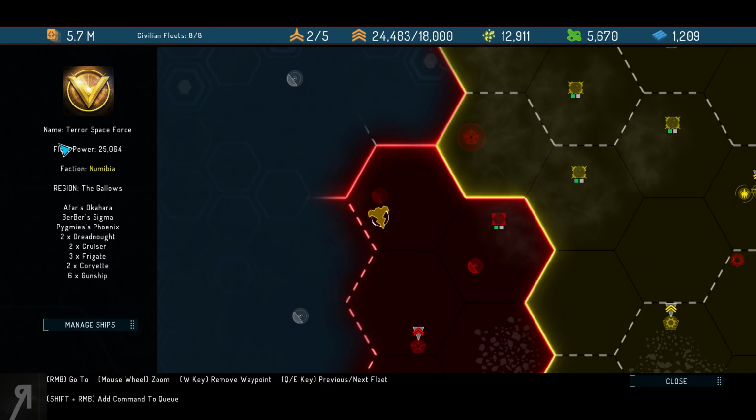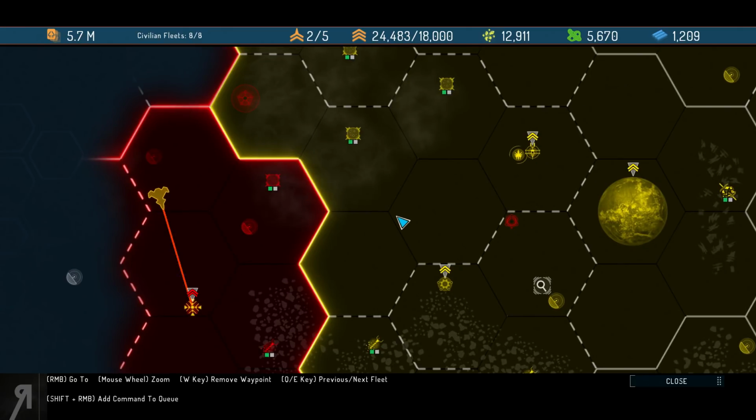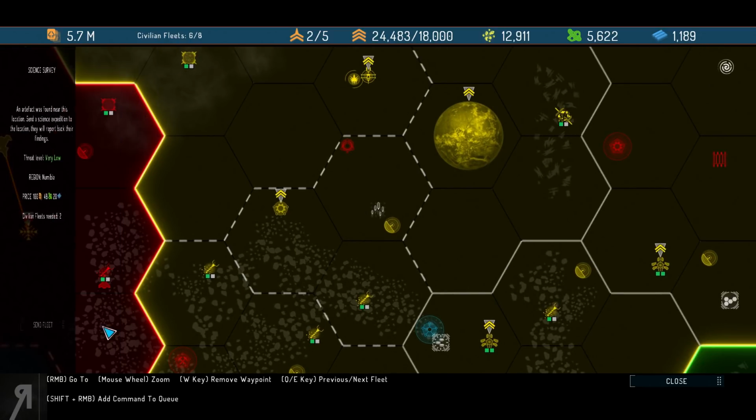Oh wow, okay, our name is the Terra Space Force at the moment, and our fleet power is 25,000. And bear in mind that I can continue, if I want to, improving my command point limit. At the moment I have a command point limit of 18,000. You can increase that by doing certain things.